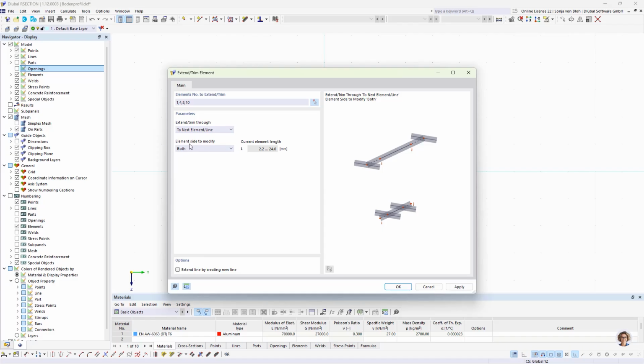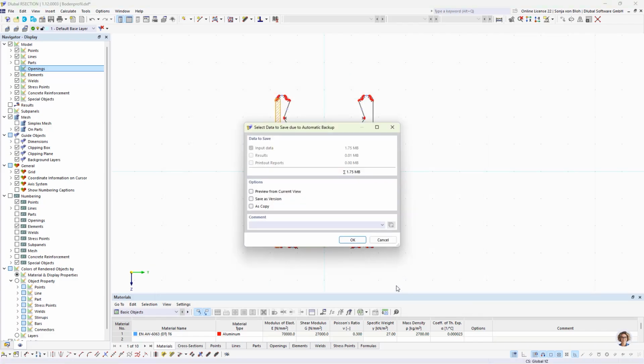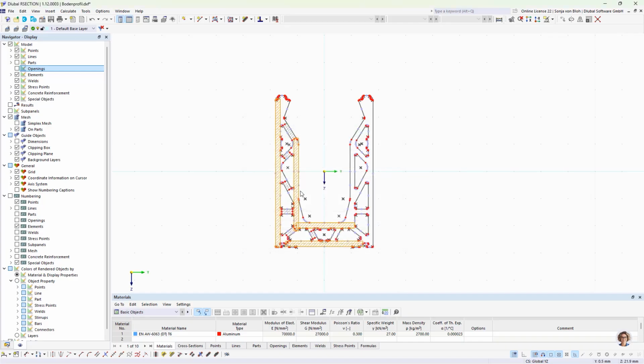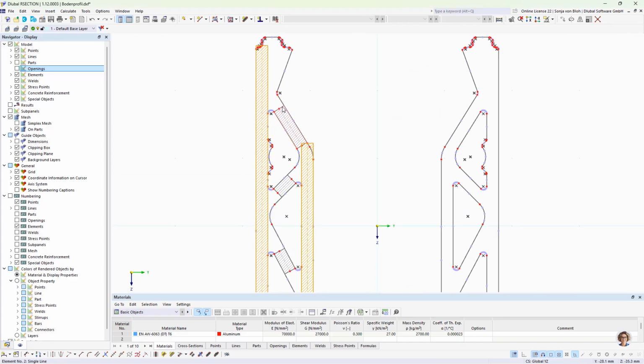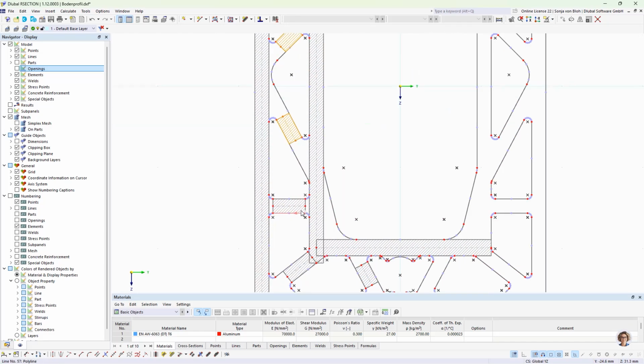Here I extend both element sides. I do the same for the diagonal elements. So I select first the elements which I want to extend.